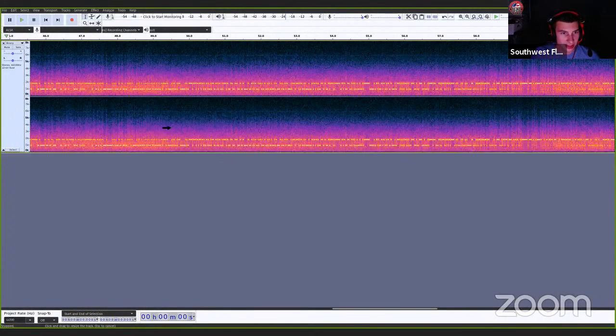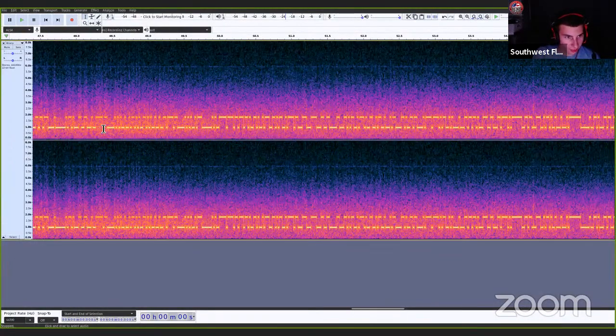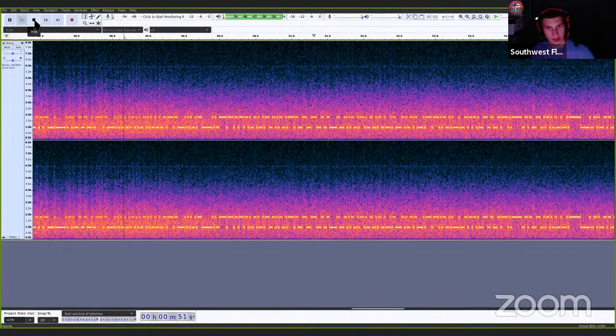You can see it is never in the same state on either side, so it'll flip from one state to the other, and you can actually kind of see a little bit of a line going up and down. I'm not sure if that's just an artifact from the audio recording, but it sounds a lot like the other thing. Kind of, no, it doesn't sound like the other thing. Hold on a second. Okay, I'm going to play it here. Tell me what y'all think about this. What do y'all think that is? I have tried to research it and figure out what it might be, and I can't find any information.